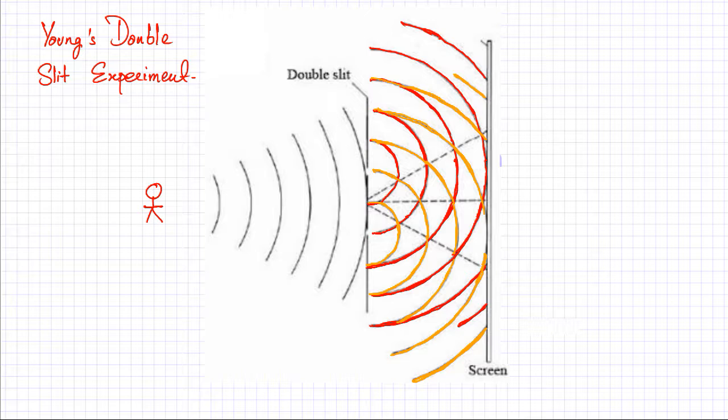Now, again, I'm going to pick my singer. My singer over here is singing, and he's producing a sound wave, and that sound wave is traveling in a straight line, and it spreads out. The sound wave spreads out throughout the room. Now, there are two rooms. In the first room, there are two doors, two openings.